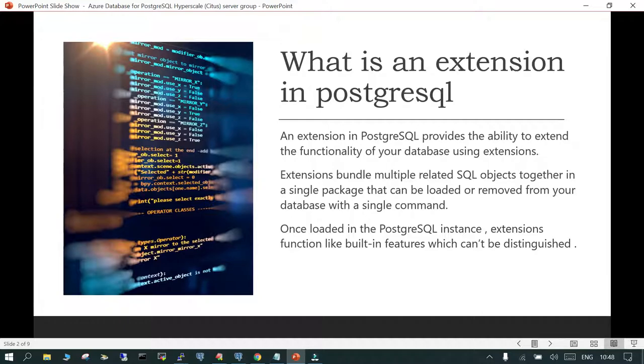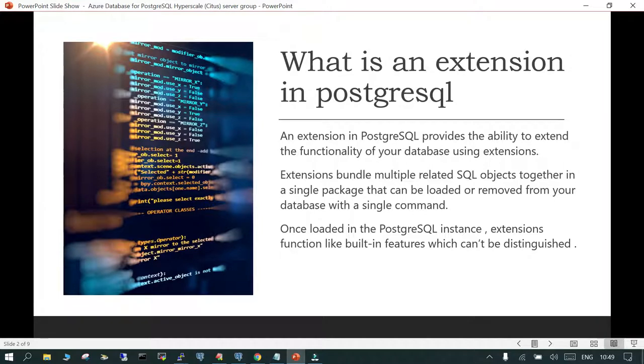There are several famous extensions that can be integrated with your PostgreSQL, and you can use those extensions in your PostgreSQL environment. So that's a general introduction about extensions in PostgreSQL.